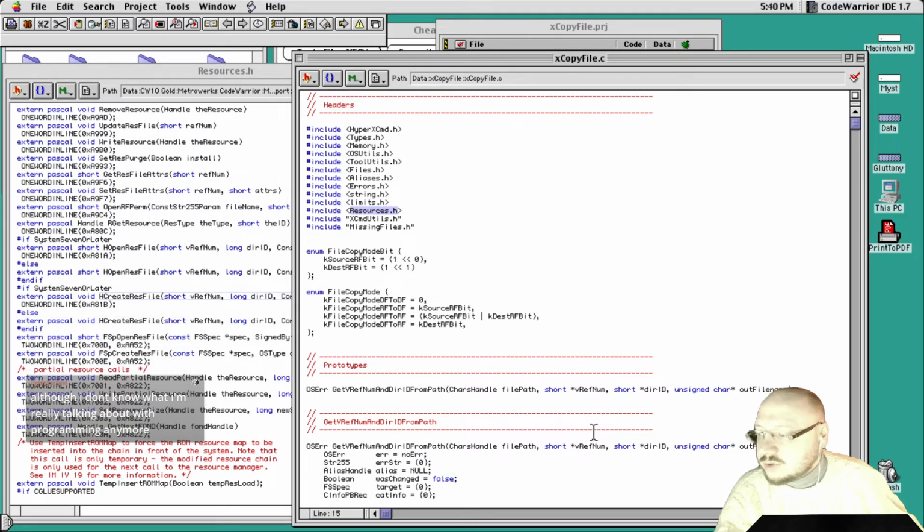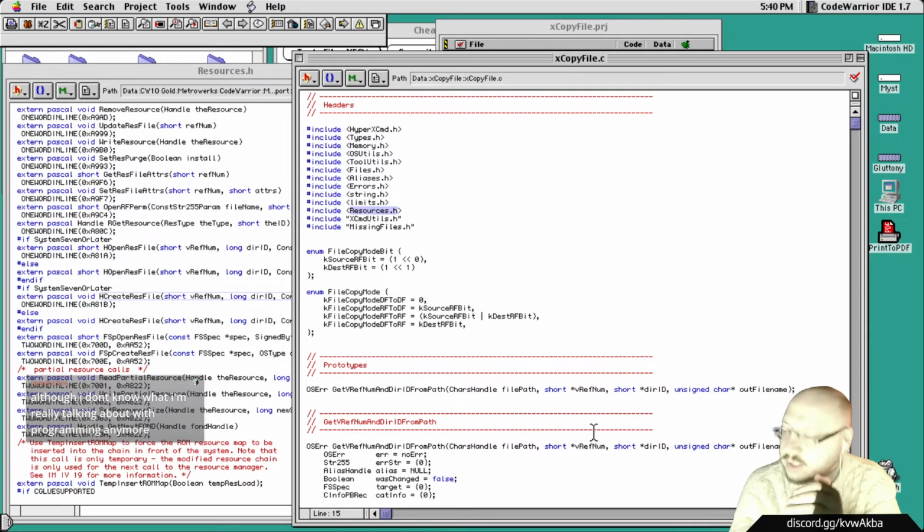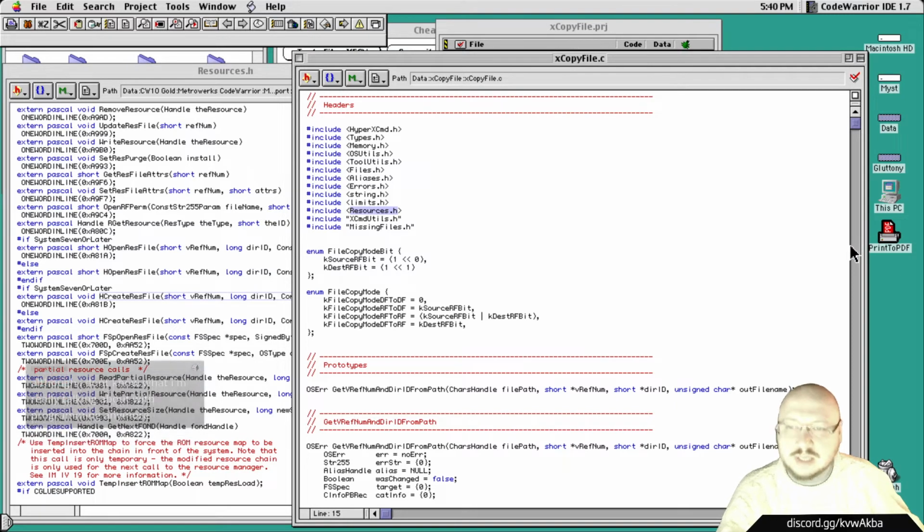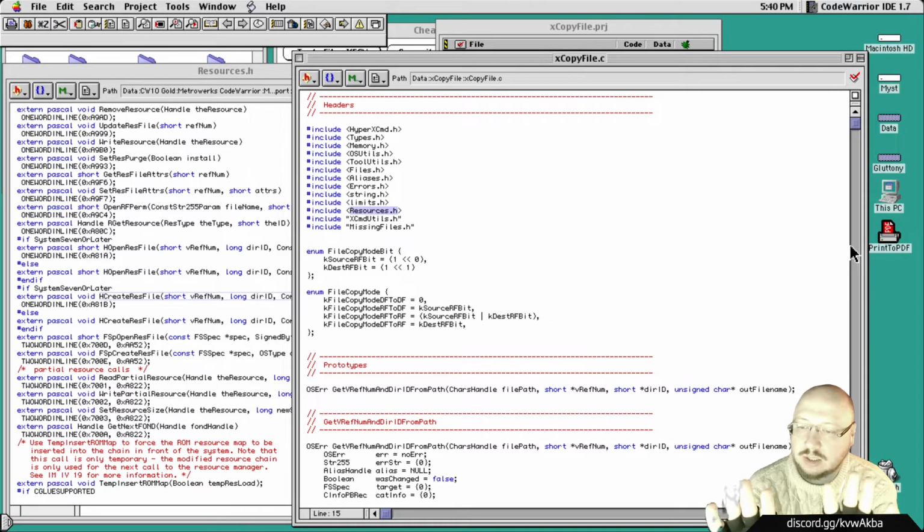Yeah, there was hcreate. Hi, Heretic Sin, by the way. Hcreate in files.h, although I don't know what I'm really talking about with programming anymore. Yeah, hcreate. The thing is, on the Mac, files have two so-called forks. So basically, every file has two contents. Like in a text file, there is the data fork that is just the text.